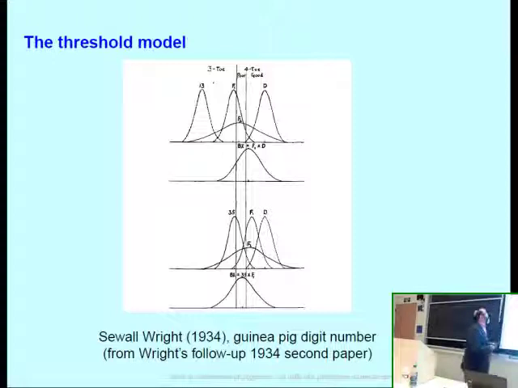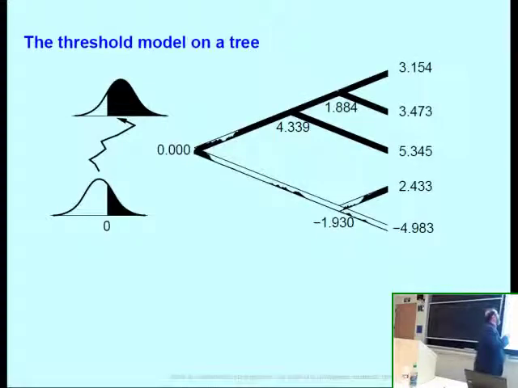What I'm going to do is imagine it working on a phylogeny. And what we're going to do is imagine that you have such a threshold, which we'll place at zero, because we can't observe the scale anyway, so we might as well assume that the zero point is the threshold. The population will be distributed in some sort of normal distribution with a mean, and that will imply a certain frequency of three-toedness or four-toedness, or whatever our two states are. We can imagine the mean of this distribution wandering by Brownian motion in a lineage.